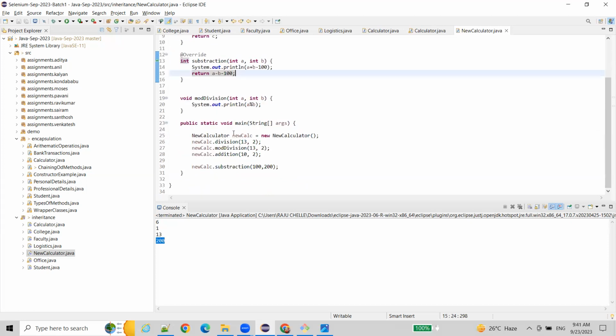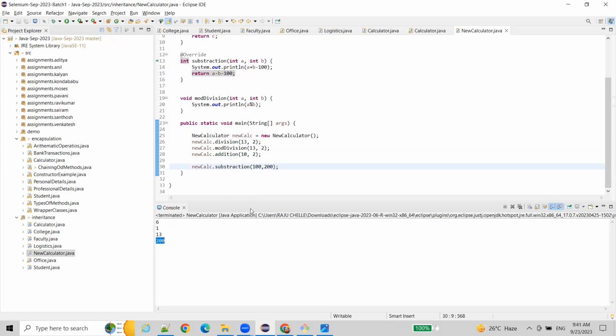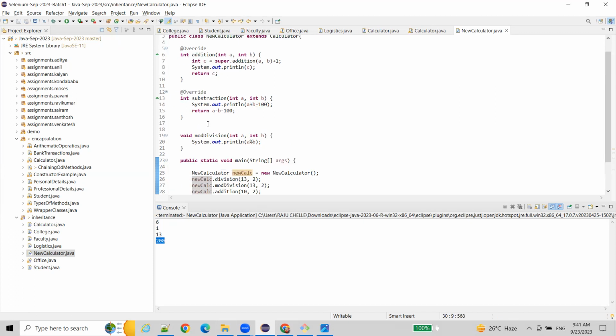If you want to store the result into some variable, like an int a equals, you can store it if you return it. If you want to print it, it is already printing, then no need to use it. That is not a mandatory step. If you want, you can return, otherwise you don't return.